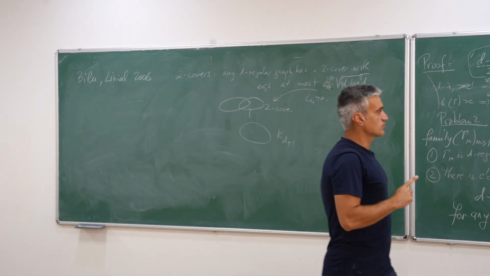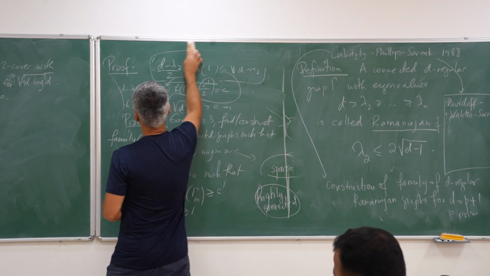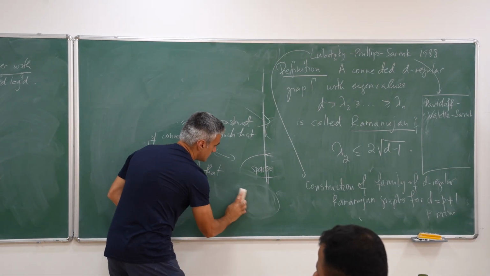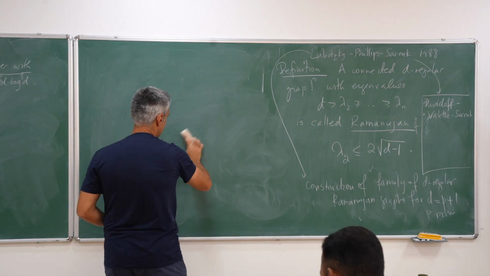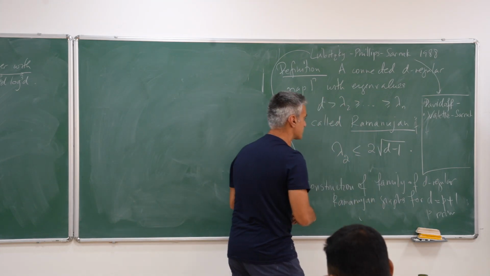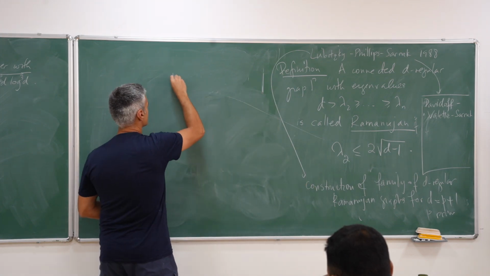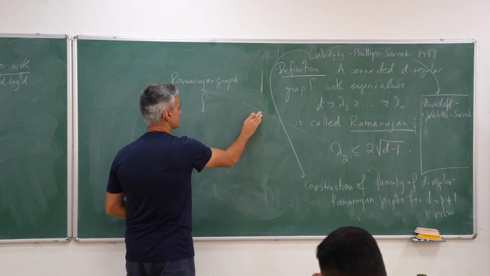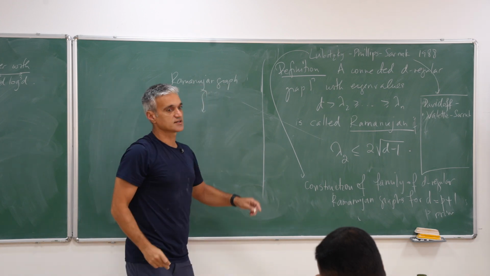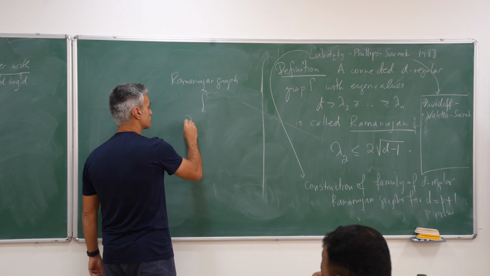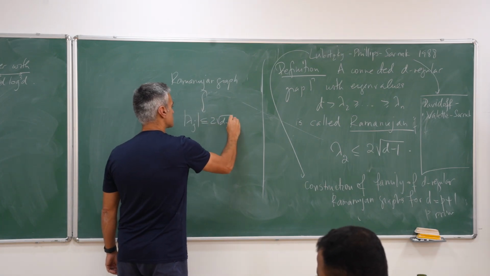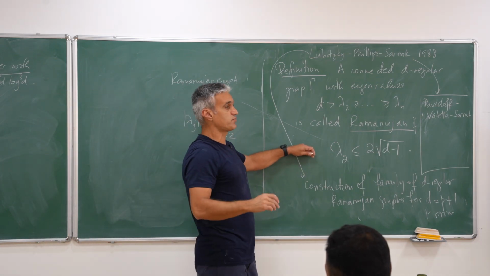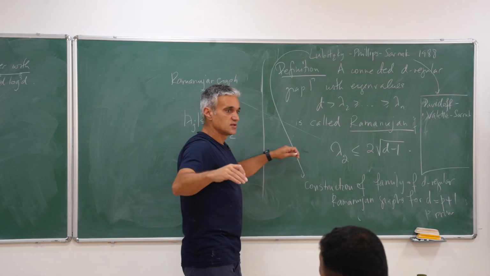Before I tell you more, sorry, I have to go back here really quick. Some people call this Ramanujan with lambda 2, or the other definition for Ramanujan that other people use is a different definition, which is not just the second eigenvalue, but the whole spectrum: absolute value of lambda_j is at most 2 square root of d minus 1 for every j greater or equal to 2. So the difference between them is that here you just bound the right side of the spectrum. Here you bound the whole.